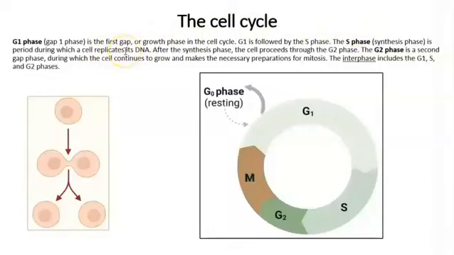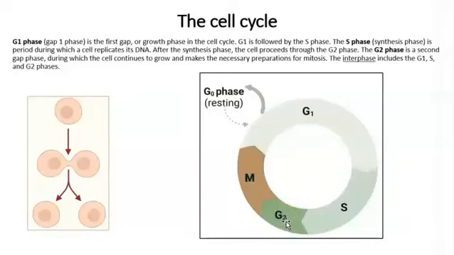Now imagine that this cell has 5 liters of cytoplasm. So then the cell must create another 5 liters. So this cell can get 5 liters of cytoplasm and the other cell 5 liters of cytoplasm. So basically you need to duplicate everything. The duplication of everything else other than the DNA, because the DNA was created already right here in the S phase, falls under the phase called G2. So then you already duplicated the DNA. You already duplicated everything else.